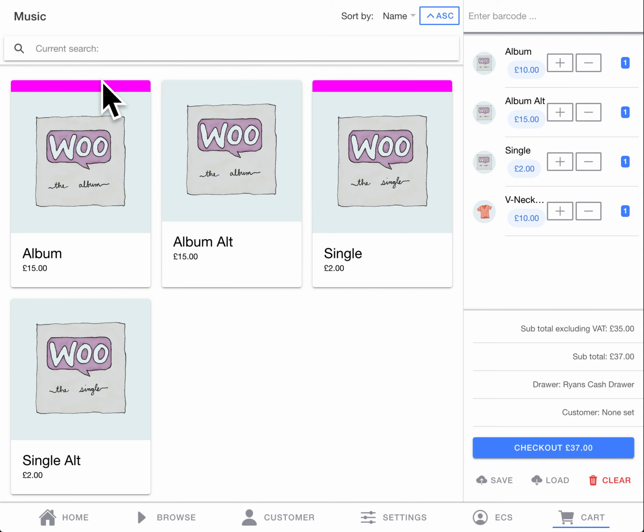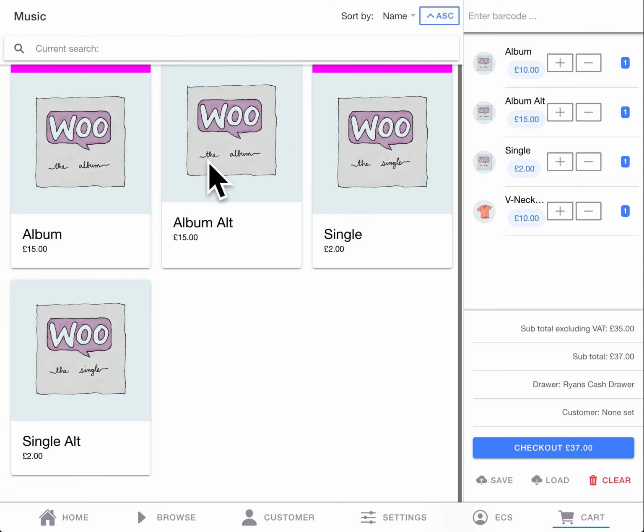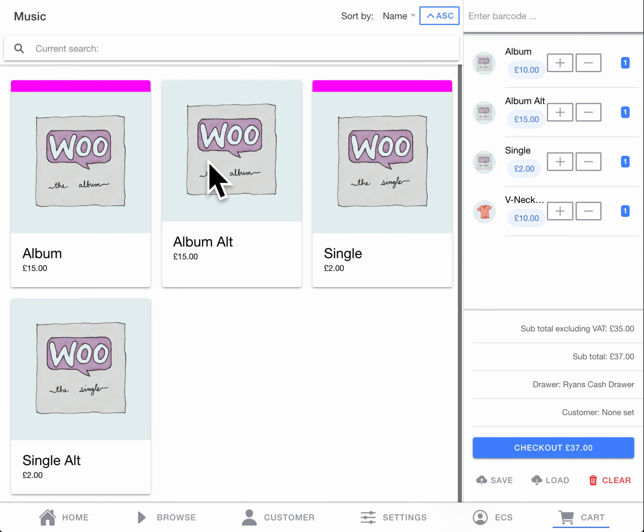If you imagine you have 10 different product groups, you could have different colors for each one, and it's another way of grouping your products, because if you're scrolling through a lot of products, you want better ways of differentiating between them than just reading the text. We have other options in the app as well to remove images. You may not be showing images on yours, so I could actually show that here.